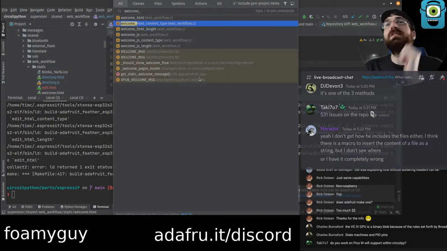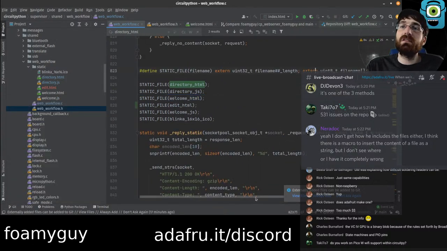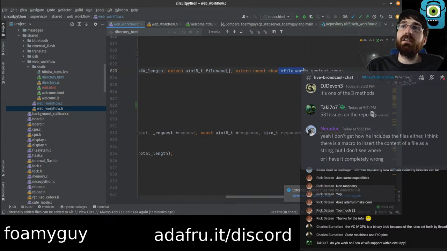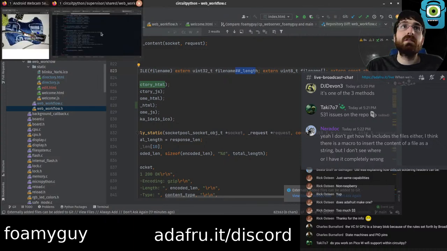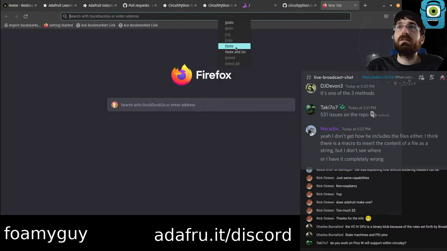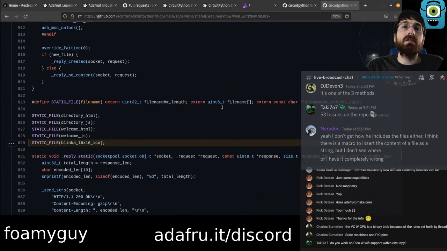It's probably a clue that these ones show up, these underscore content type and underscore length. Even though they show up, they point me to this line, which has no underscore length or content type, but this bit here seems like it's adding file name to underscore content length or content type, and then this one is like underscore length. Ah, here we go. Thank you, Scott. Copy link. Oh, but that's where I was.